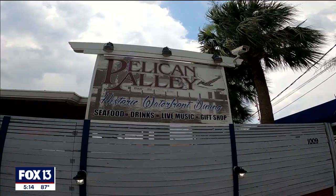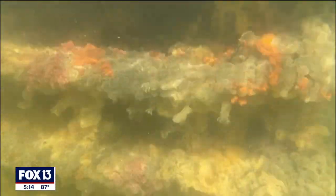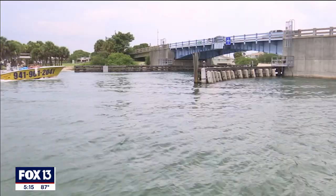Through his non-profit eco-preservation project, Garrett is able to install these mini-reefs through donations. Pelican Alley's owner, Tommy Adorna, jumped on the opportunity. "I'll do what I can to help with the environment. Water quality is very important — people don't want to come down and have dinner on the water if the water is disgusting." Crabs have already moved in, soon to be followed by fish, creating a home for the creatures our waters rely on. We have to start protecting our ecology.